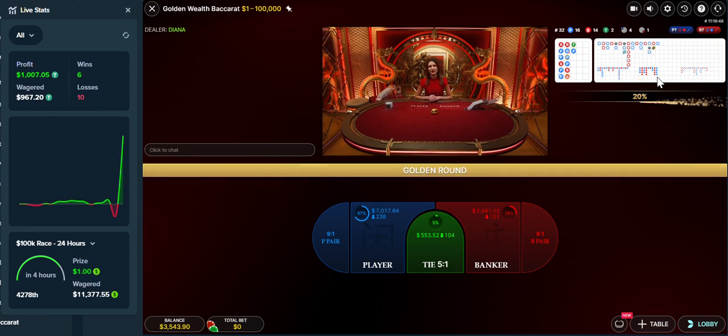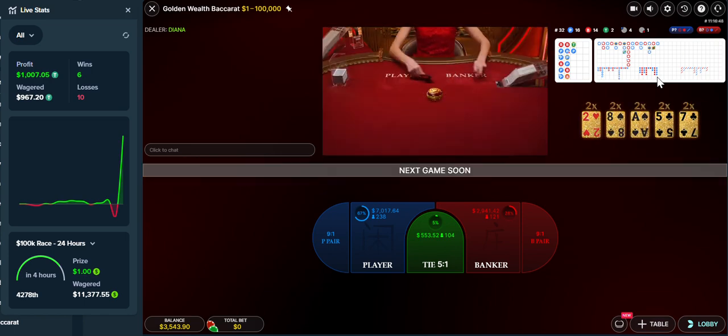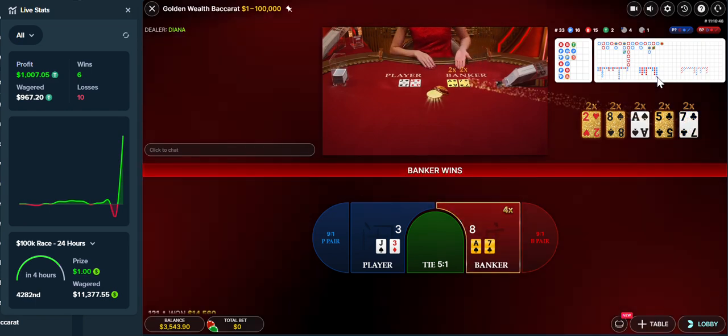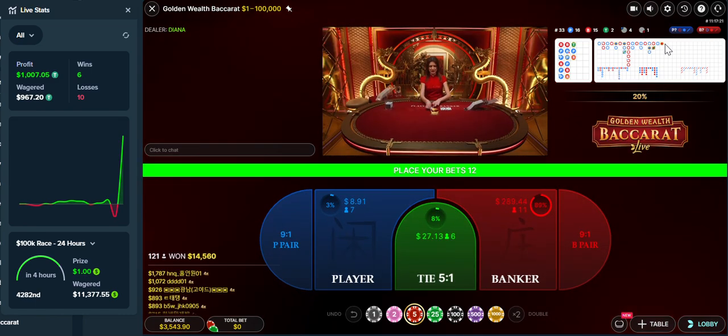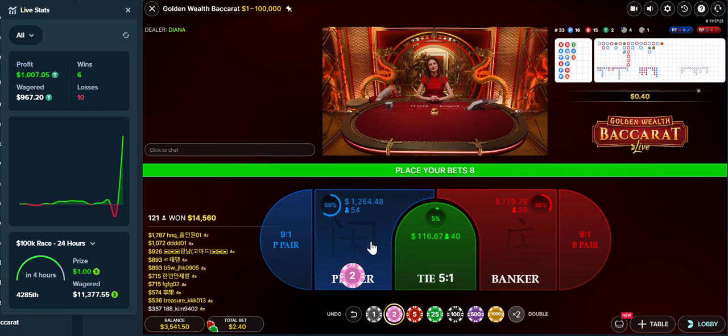Thank you for this one. Two hands: 8 and 8 of spades, 5 and 7 of clubs. Good luck. 3 for the player, 8 for the bank, golden cards on banker. Bank with 8 wins, multiplier for the competitions. Thank you for playing. Please place your best bets. Wish you all the best. Good luck to you.